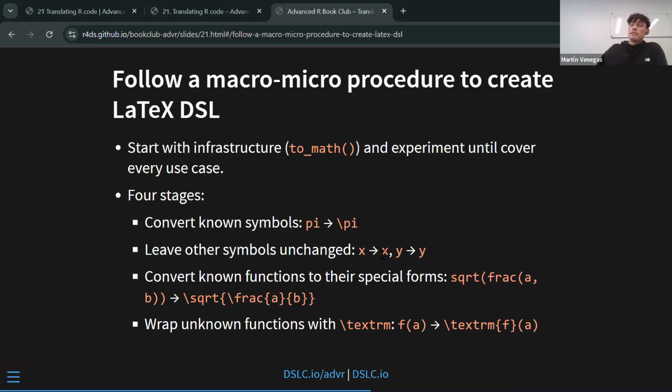These stages are distinguished on two things. The first one is whether we are dealing with symbols or functions, and whether these symbols or functions are known or unknown.